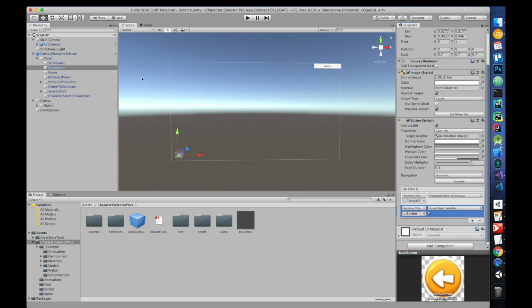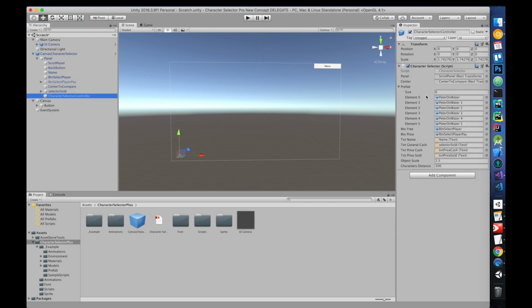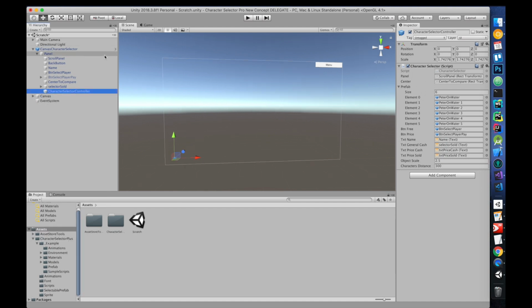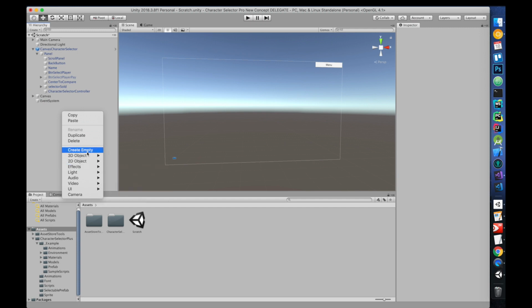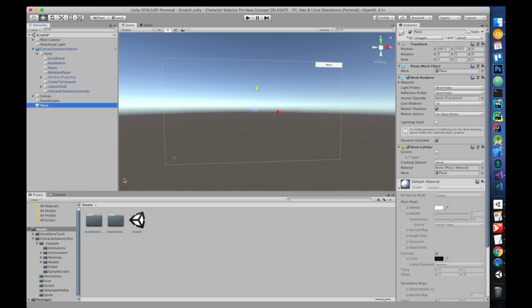Now let's see how we can import our object in the selector and remove the default objects. Let's start creating some simple object that will act as our main character. So let's add a 3D object and a plane.